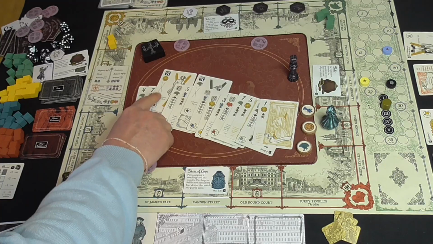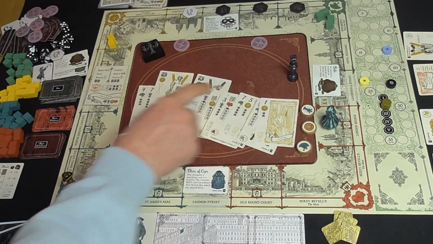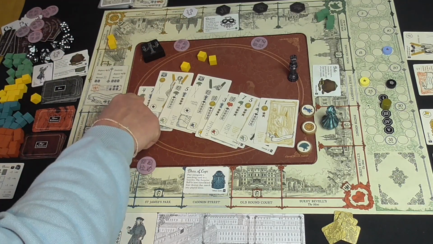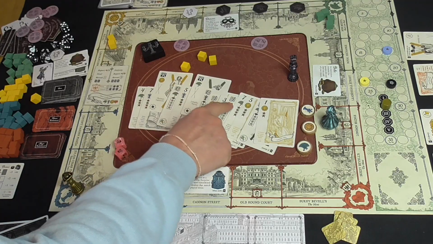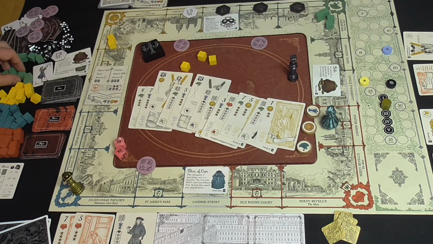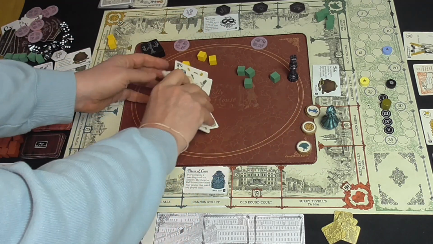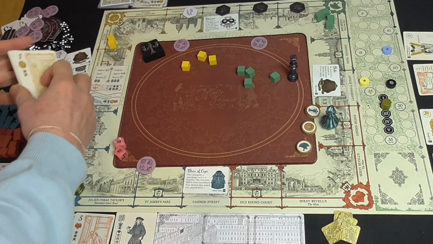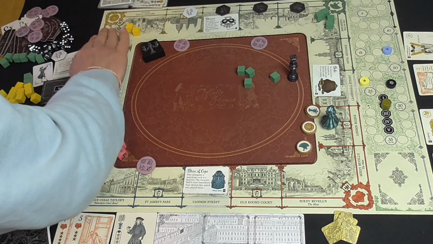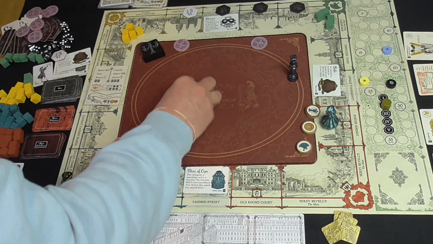Right, so evidence for Mother Claps. 1, 2, 3. Evidence for Miss Muffs. 1, 2, 3, 4. That's it. Okay, kind of what we expected. So Mother Claps is on 5. Miss Muffs is now on 8.